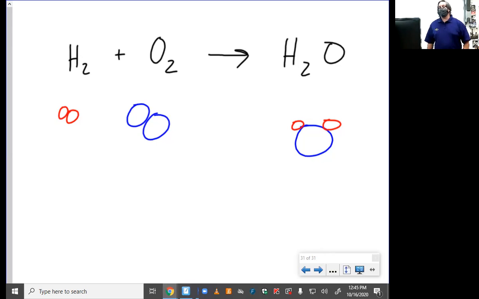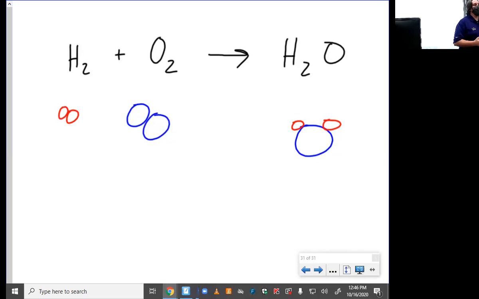So I got an example up here. I like this example because it's one of the simplest examples that we can use. We are all very familiar with water. It is the reason that there's life here on Earth, is that molecule right there. We're also very familiar with oxygen. That's what we're filtering out of the air. And most of us are probably pretty familiar with hydrogen gas. Hydrogen gas is an explosive gas. It's what made the Hindenburg explode, but it's also the most common element in the entire universe. So we have the most common element in the universe, and what we breathe to live. And if you take those two gases together with enough energy, you can combine them to make water.